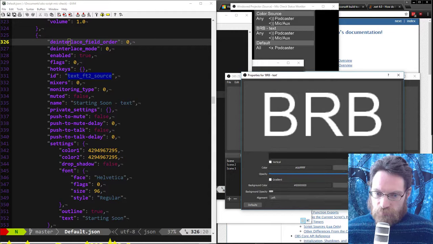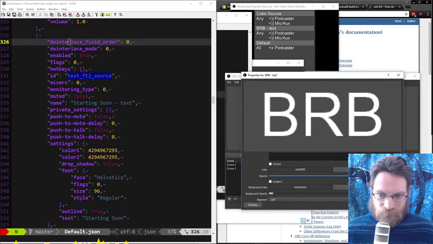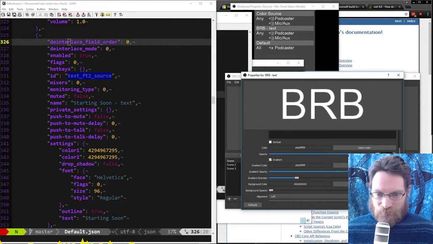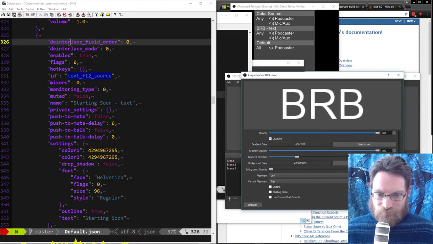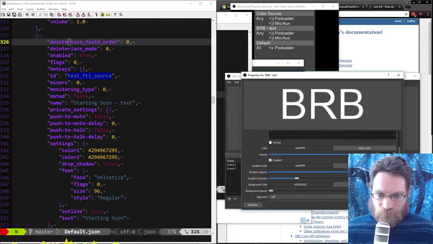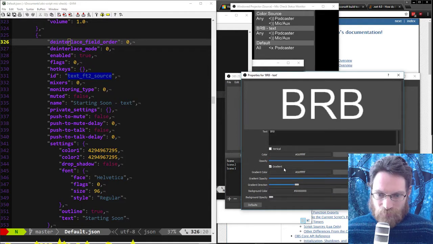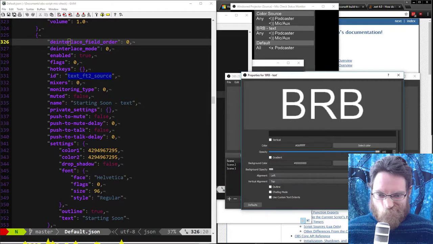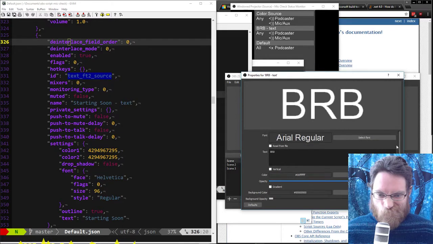There's a color. A background color. I guess that's color 1, color 2? Unless I had that on a gradient. But that's just a gradient color, not a color 1, color 2. So maybe it's color 1?